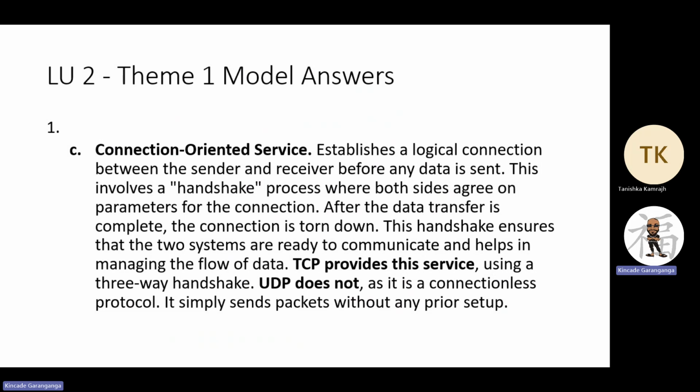So that last sentence on screen just reiterates what I was mentioning: it simply sends packets without prior setup. So that's our penultimate one.